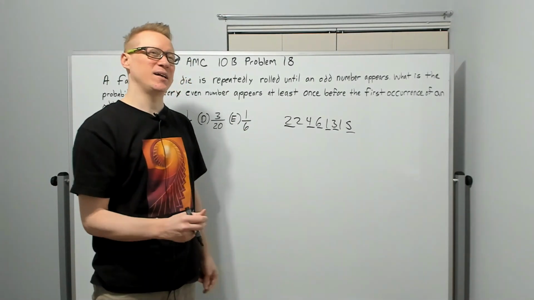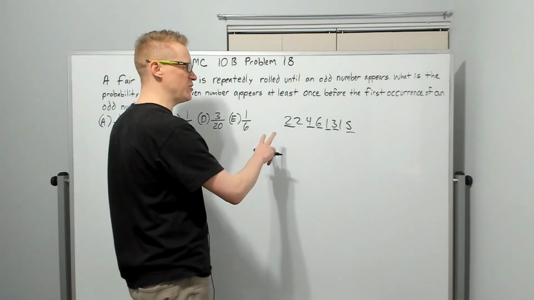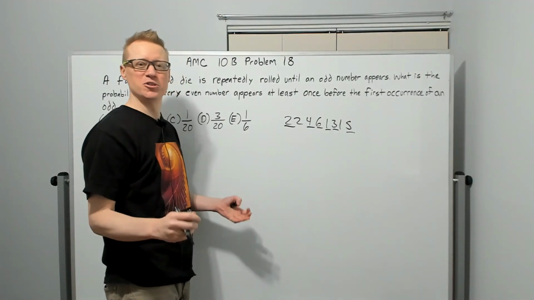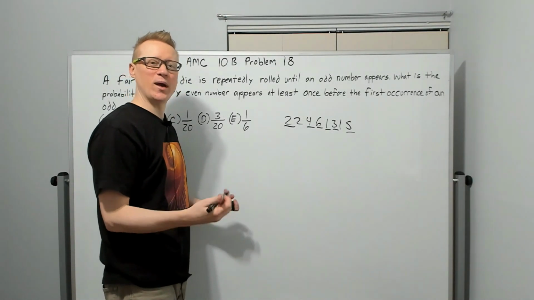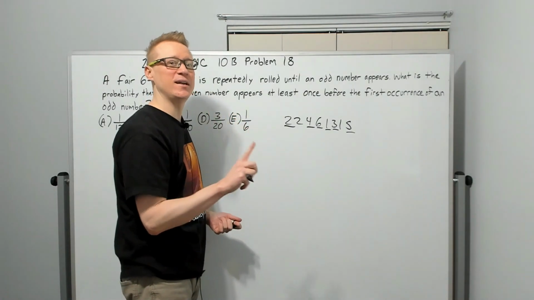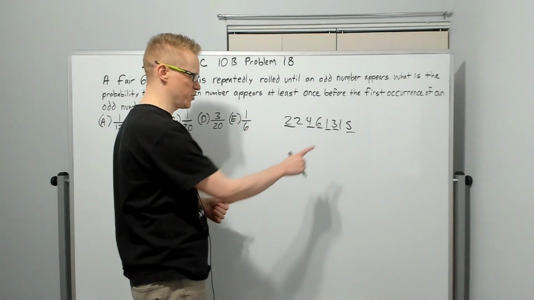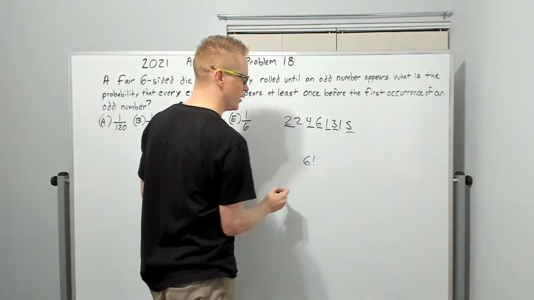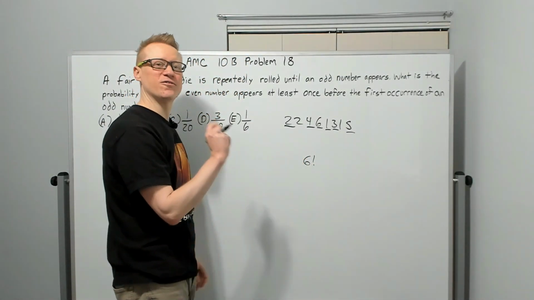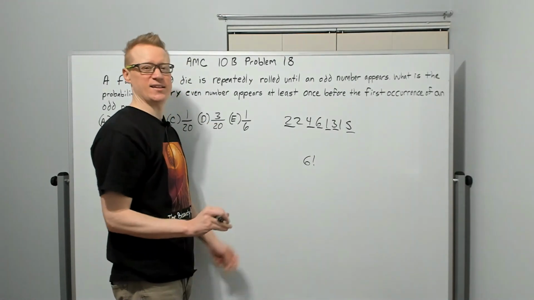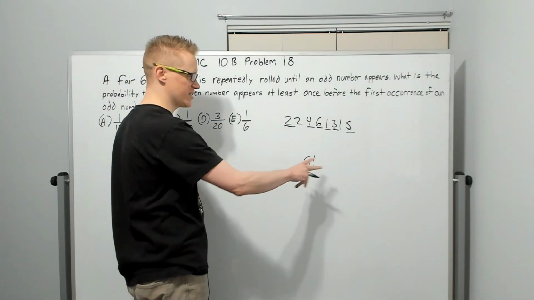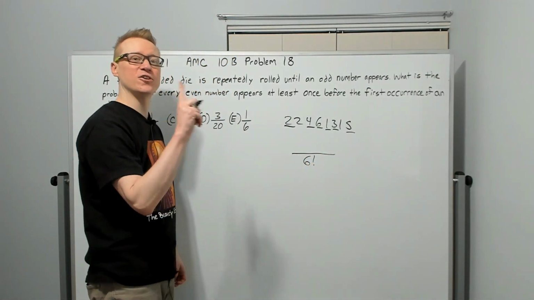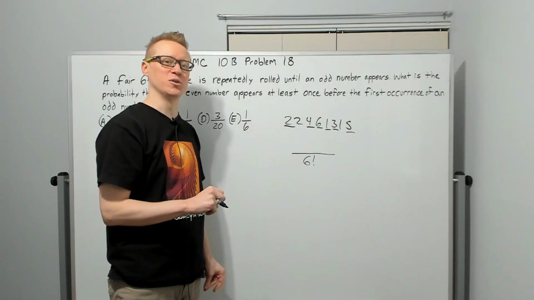I don't know how to explain this properly, but basically, if you roll infinitely, all 6 numbers will appear, and the number of ways that you can arrange the first appearance of each of those 6 numbers, regardless of what happens in between, is going to be 6 factorial. So consider only the first appearance of each number and ignore everything else. Then, in all such sequences, there will be 6 factorial ways for the first appearance of all of the numbers to occur.